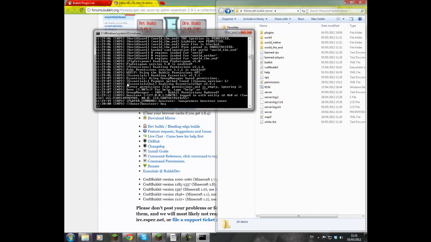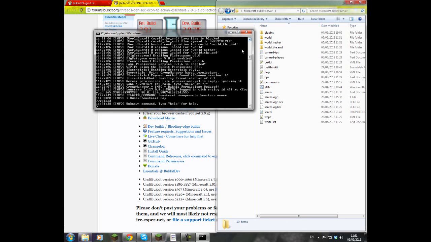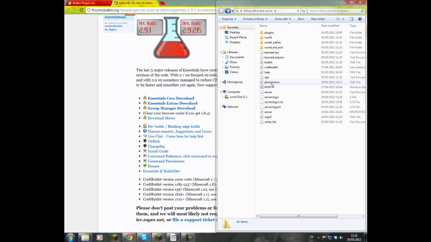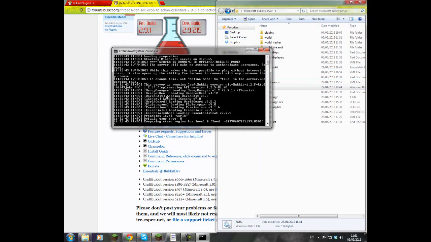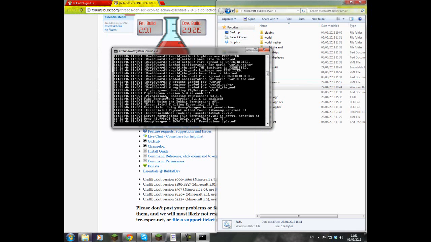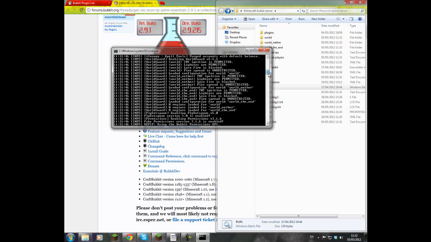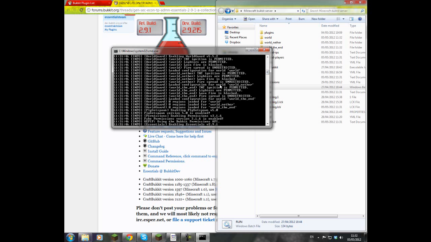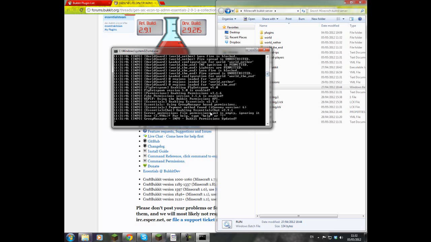But I don't have that, so I'm going to go /reload. Actually, my bad. But okay, so when you've done that, you want to have the server off when you're adding new plugins, but if you're just changing the plugins, you can keep it on and go reload in the system or on Minecraft. Okay, so now you have that. It will say a lot of config stuff here, but that's fine. That's just starting up the new folders for Essentials and Group Manager. So at the bottom, you should see Group Manager info, Bukkit permissions updated. Now, hopefully, you don't have a dated version or it's not working, and there's a load of like severe warnings everywhere. But you should be fine.